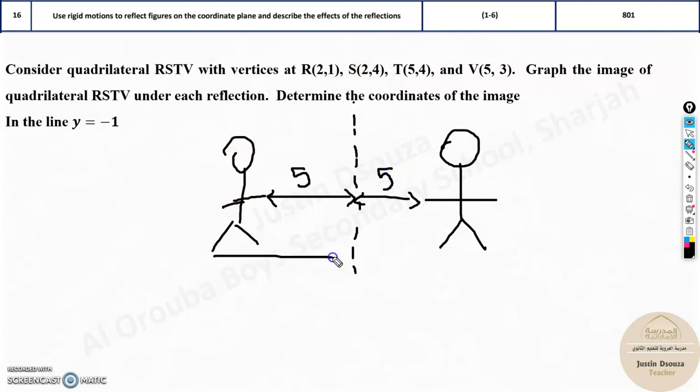If this leg is, say, 7 meters apart, which will never be true because from the hand to the leg there won't be a 2 meter difference. But just for your understanding, whatever the dimension, whatever the distance from this line towards the left, the same distance is to the right. That is basically reflection. Simple understanding.